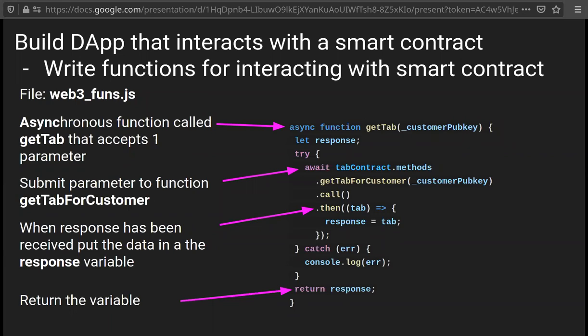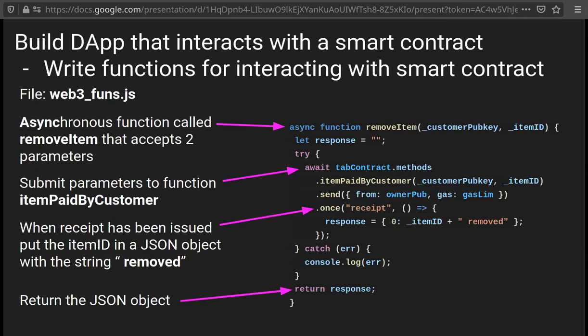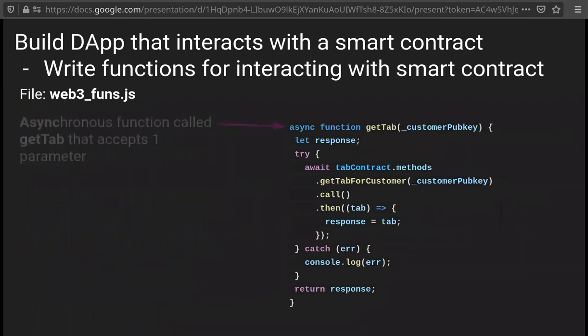One thing I missed out on the previous slide is that removing an item, I don't really want to go back, but I'm going to go back, sorry. This is a protected function, I should point out. This will only work if it's being sent by the admin address, if you like, the owner address. Yeah, sorry for missing that out.